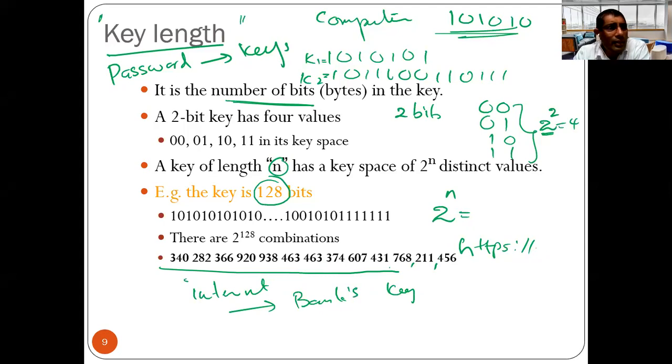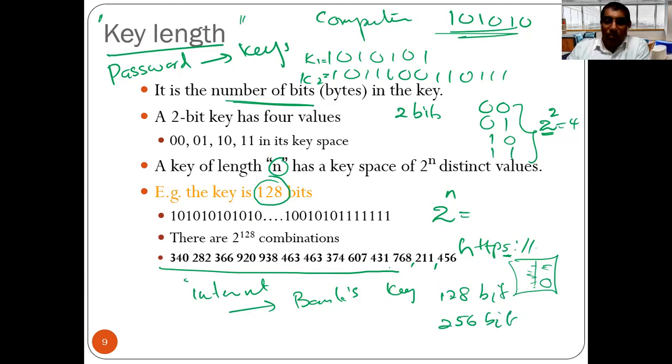I think then a pop-up window comes, and sometimes 2 tabs will be coming, right? There you can see the key length. That is the key the bank uses to communicate with you securely. What is the length? If it says 128 bits, and the other bank says 256 bits, this is actually double that. So you can see this has so many more combinations than the previous one.